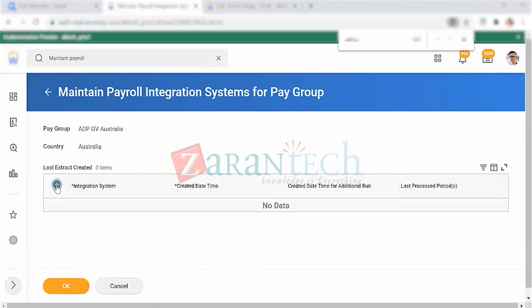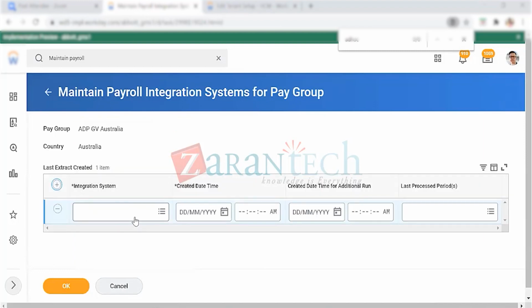So you have to add an integration here. Which integration for this pay group? What integrations are to be created? And what is the created date time? What is the created data file? This is not required, but you have to specify the integration here. Similar to Vici, you have to specify it; this is the task Maintain Worker Effective Change Interface.